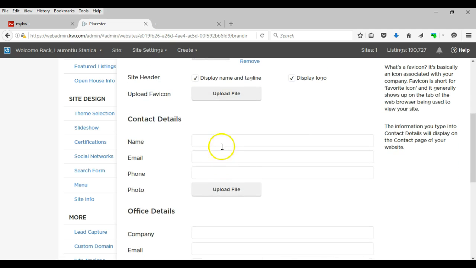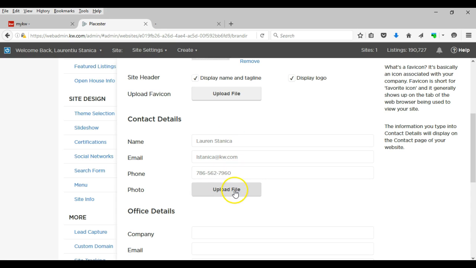And then you can add inside your contact information. So in this case, you can add inside the name, the email, the phone number. You can add inside dashes, dots, spaces. You can add inside some dashes on here. And I put in dots as I said that. Sorry about that.